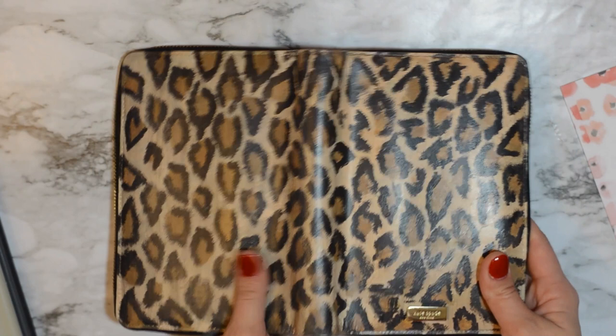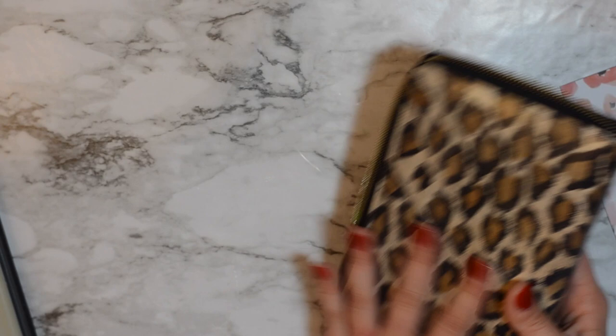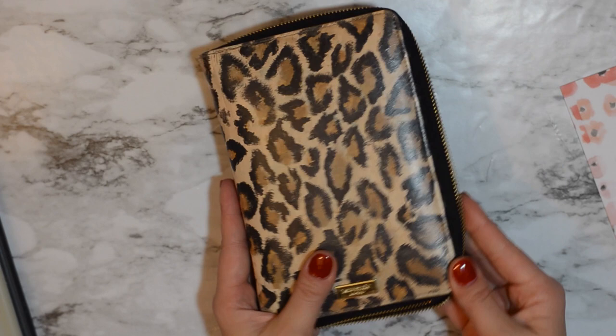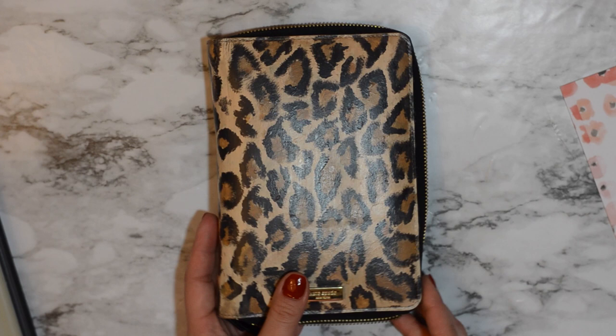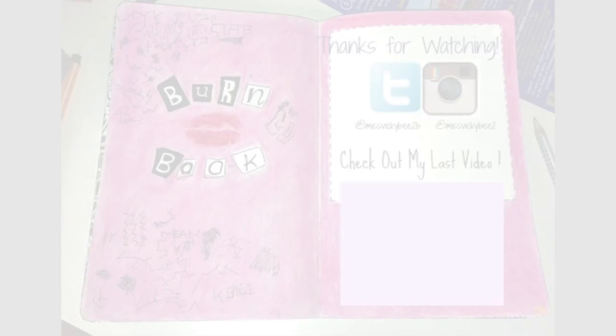I'm really excited with how this turned out — I couldn't be happier with it. If you're looking to change up a planner or have some fun with it, I highly recommend using some acrylic and playing around with it. But do make sure you put something on top — I recommend that satin finish from Angelus leather. It just feels really right. It feels really good. Thank you all for watching. I hope you got inspired to pull out some of those planners off the shelves and give them some new life. I'll see you all again soon. Take care, bye-bye.